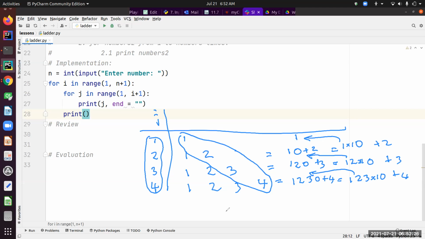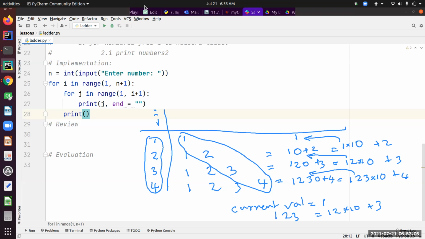Current value equals previous value, so in this case, if this is the current value, previous value total 12, let me say this is 123 equals 12 times 10 plus 3.